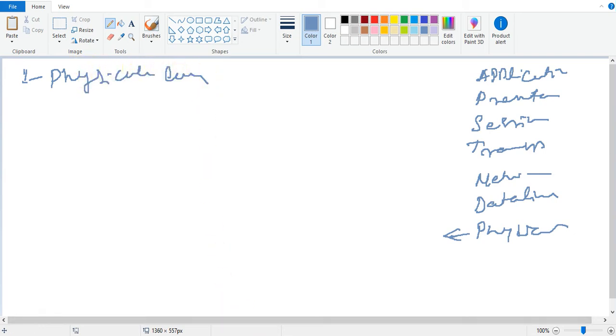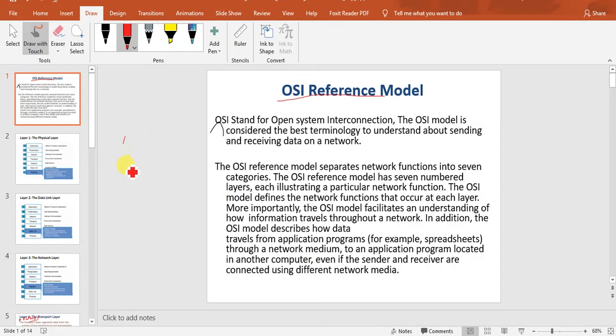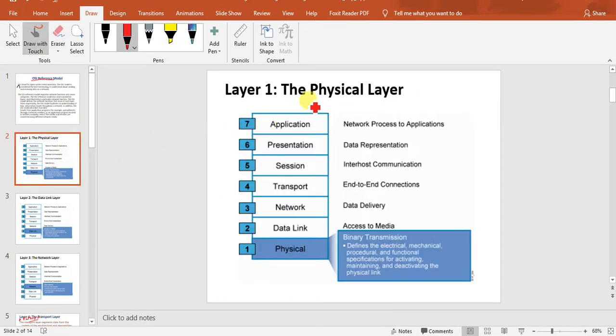So what is the physical layer? I have some slides, then we will talk about the physical layer. The physical layer is the first layer of the OSI model, which basically does binary transmission.